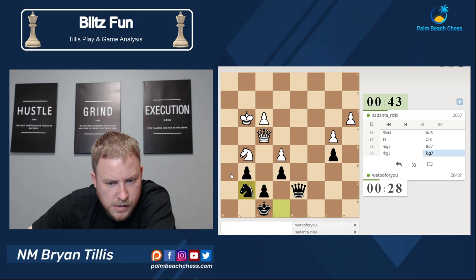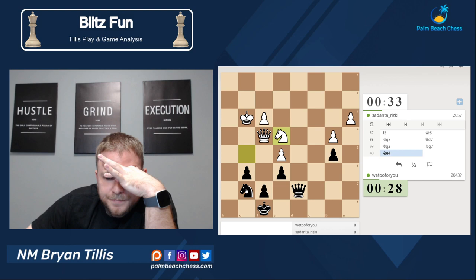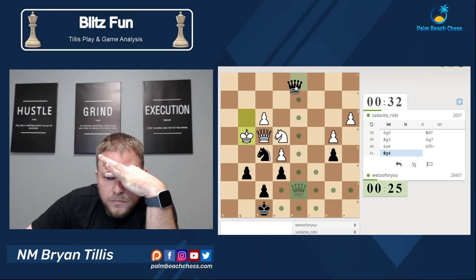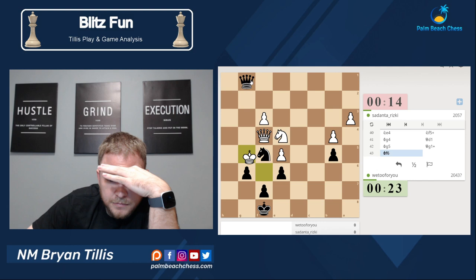Tricks. Just enough time to finesse this. Knight's so good on f5. His pieces are jumbled, which is going to make him waste some time. Expect a blunder, and then a timeout. Hard to get out. You invited yourself in.